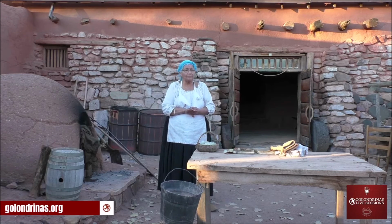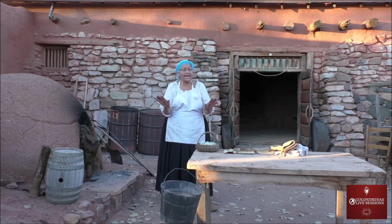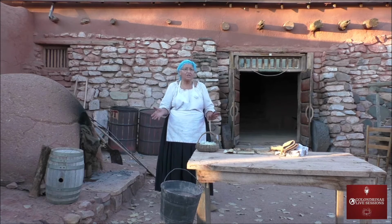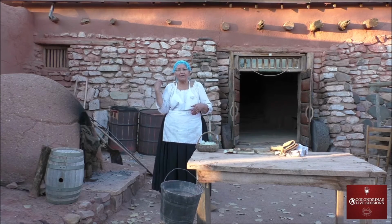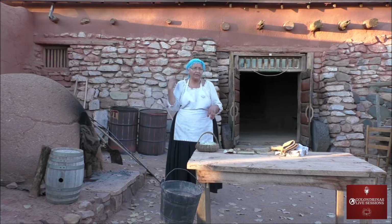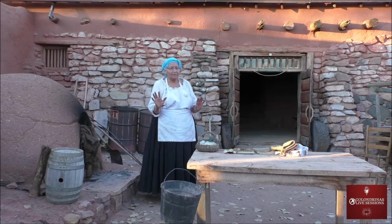Anybody who's raised sheep knows that they are inclined to produce twins and sometimes triplets. And so the mother will push away what she cannot feed. And any farmer worth his salt knows that he's going to have to keep as much alive as he can. So he will bring in the lambs that are pushed away by the moms and keep them on the shepherd's bed. Of course, feeding these little animals becomes the job of the children, so that they can make sure that the lambs stay alive.